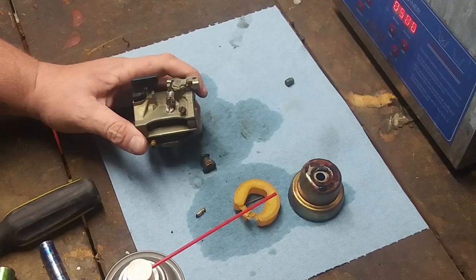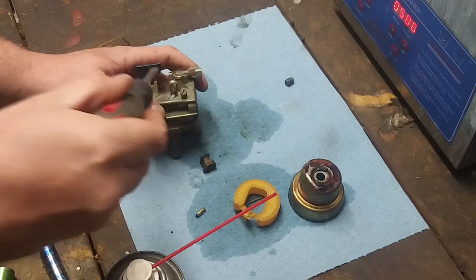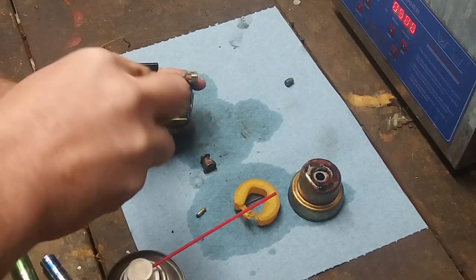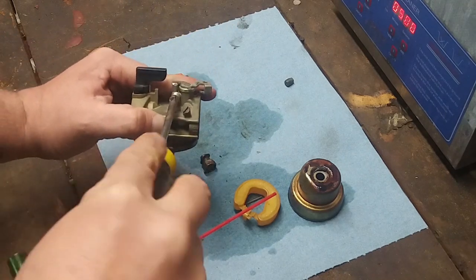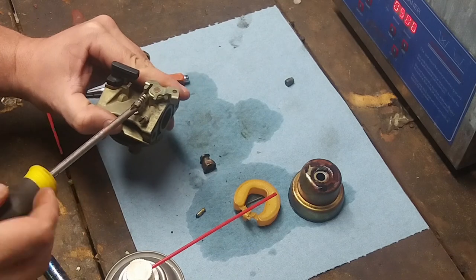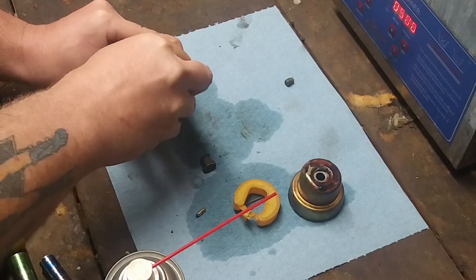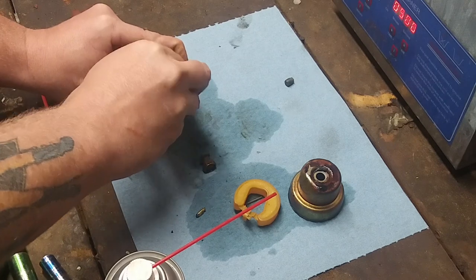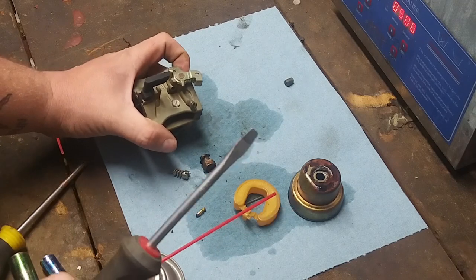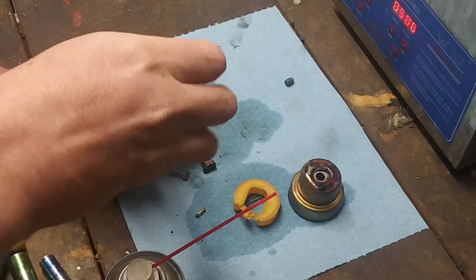So now we're going to take our Phillips, I mean, our flathead. My bad. We could do, actually, you know what? As I said it, we'll use Phillips on this idle screw. I never said I was the smartest small engine mechanic. But anyways, we'll take a Phillips. Now, flathead, on this plug right here for this idle jet.